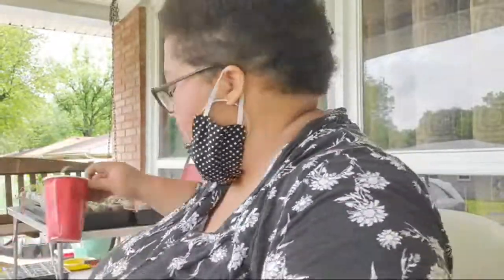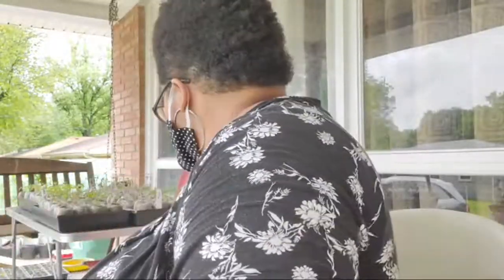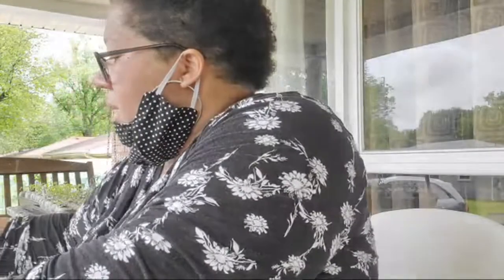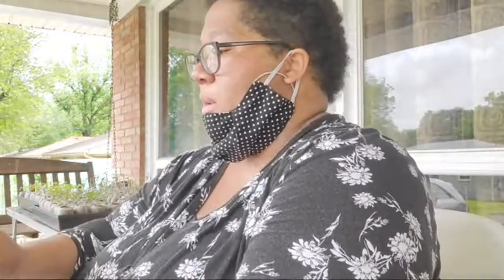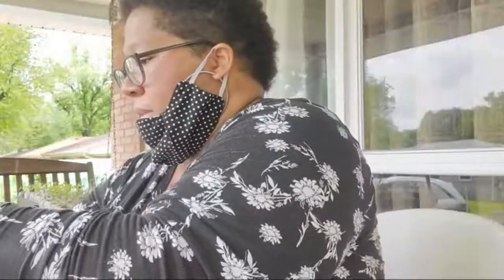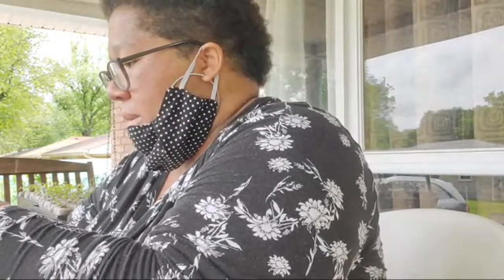So I'm moving these off the table so I can make room for myself. I got 6 persimmon tomato plants there. And I got a few seedlings that I'm going to pot up too. No, I said I was going to leave them in the container, which I'm going to do. I'm going to put them back in here so I don't have to waste my cups. And I got 2 that I can tell, 2 little bitty seedlings. I'm putting them back in the container, but I'm going to leave the container on the porch.